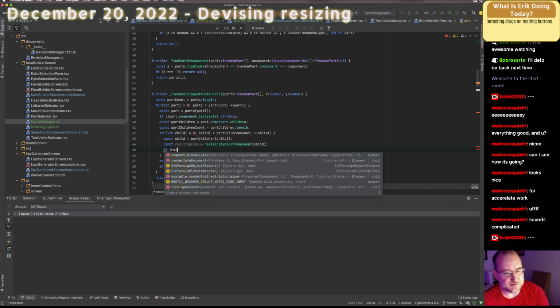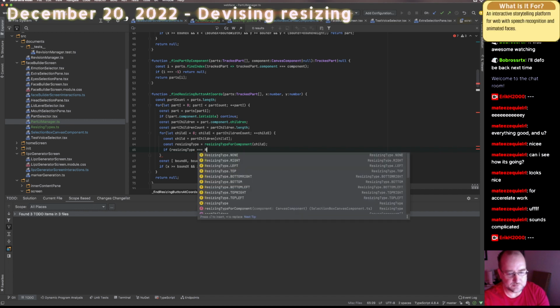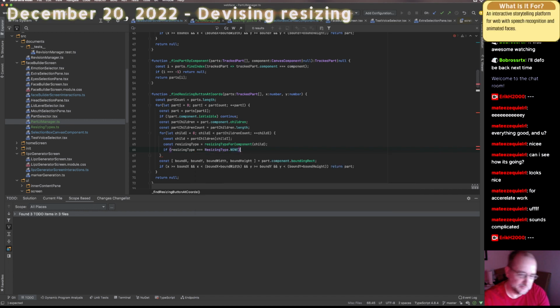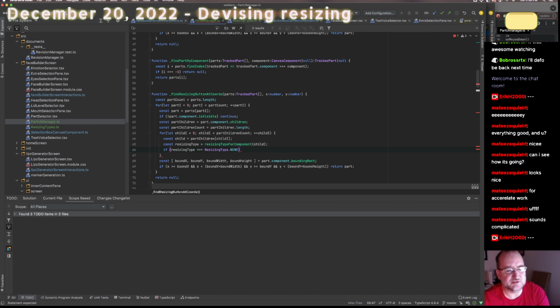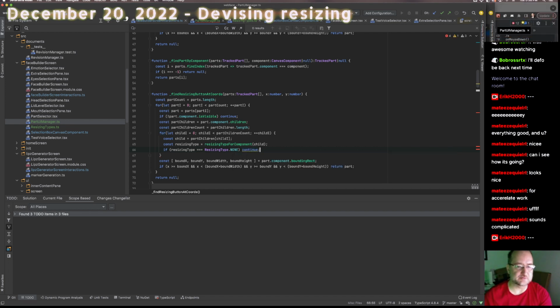If the resizing type is equal to none, that means it could be the selection box, or some future UI that's not a resizing button. In that case, skip past it, go on to the next one.